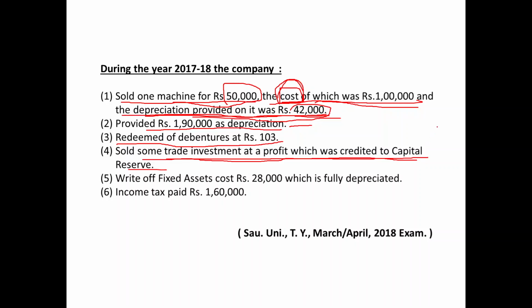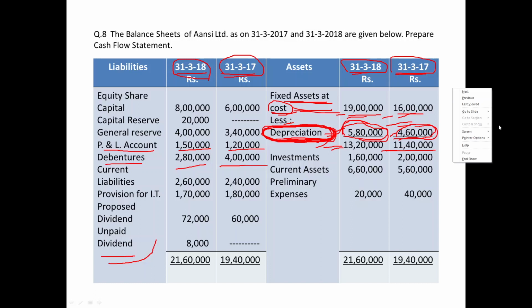So how can we decide the profit or the selling price? That has not been given in this point. We need selling price to report it in the cash flow statement. We need profit also to give its impact under the first title in the profit of the year. But one clue has been given, that profit was credited to capital reserve account. So let us verify the balance sheet and see the balance of capital reserve.